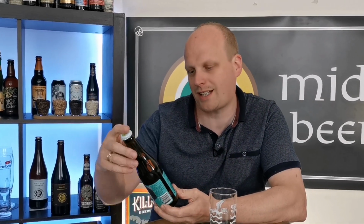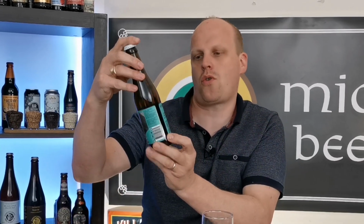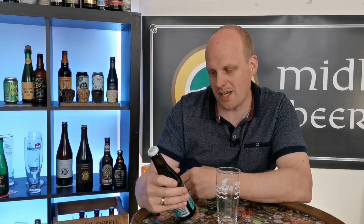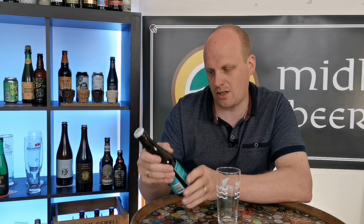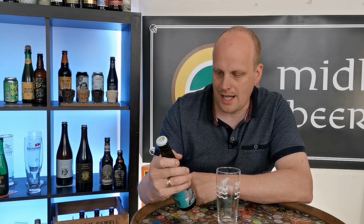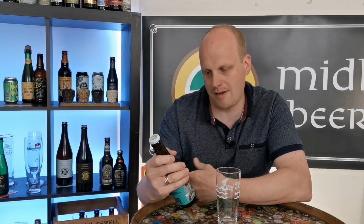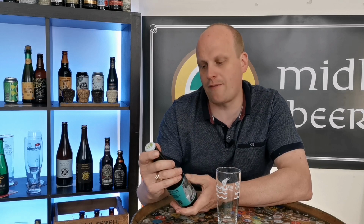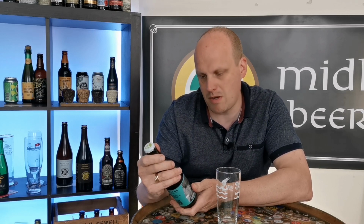It's called Stick the Kettle On. It is, of course, brewed by Otterbank in Muff in Donegal. That's just the sort of beer that Declan would go ahead and brew. He's got a huge fascination with all different styles of beer, and bold, adventurous beers that he makes up there. This one is 5%. It's in a 330ml bottle.